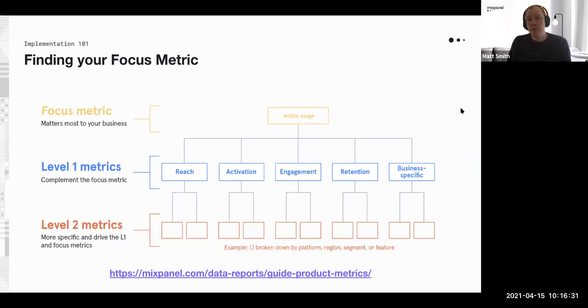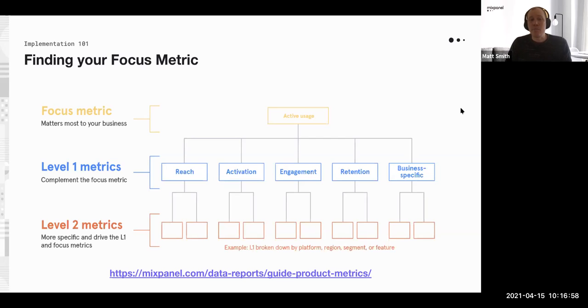But your focus metric should be based on something like usage, which means instead of it being simply, we want to raise loads of money, it should be, well, actually what creates that? And that's things like active usage. It's things like people consuming our product daily, weekly, monthly, depending on the type of product and on whether people will be using it every day, every week or every month.